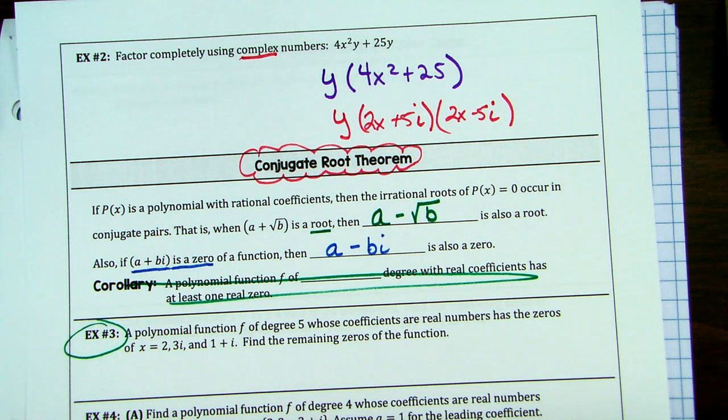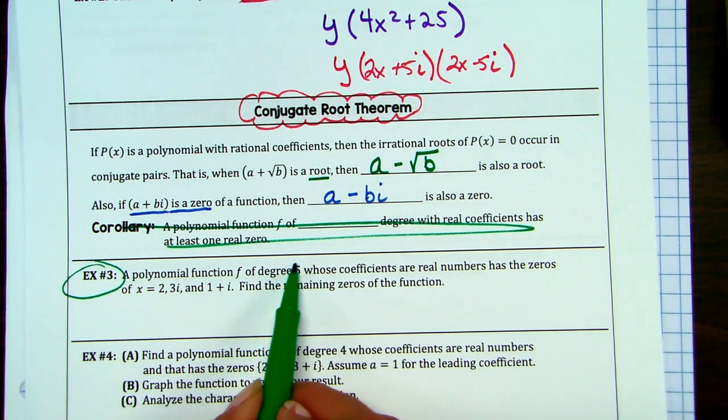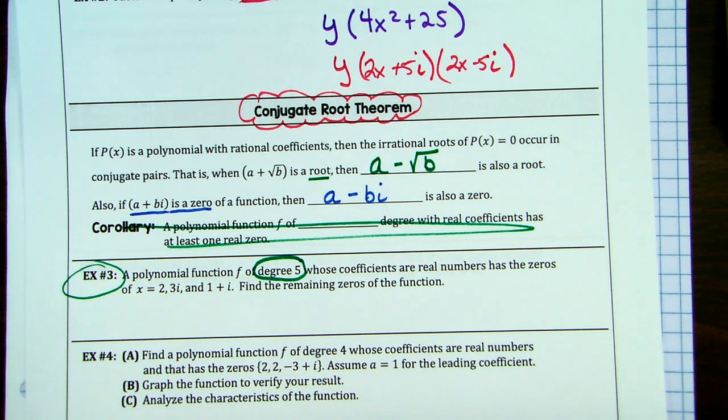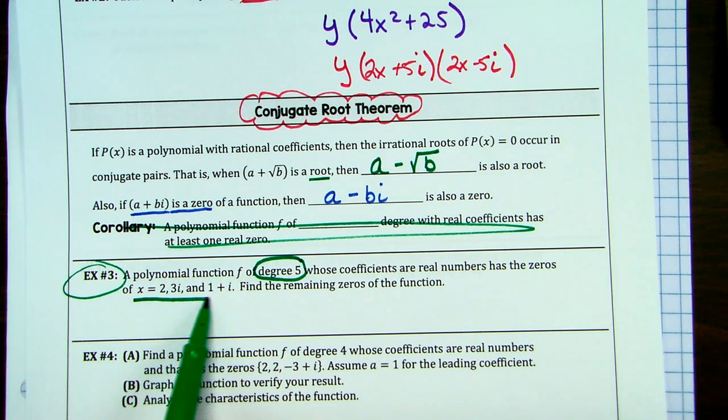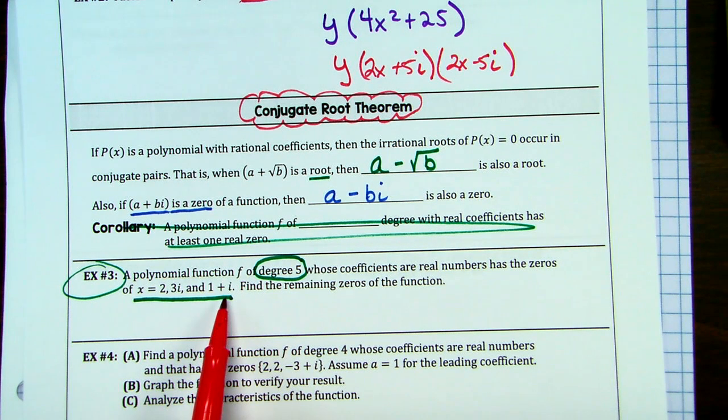Good? Okay. So here's what the first 5 homework problems are. This is just saying if we have a polynomial function with a degree 5, why are they telling us that? We'll come back to it. And they give us these solutions, find the remaining solutions. There's no polynomial. There's nothing to type in my calculator. There's nothing to factor. It's just knowing this conjugate root theorem, which is, okay, I have 2, 3i, and 1 plus i. That's a whole one root, 1 plus i, okay?